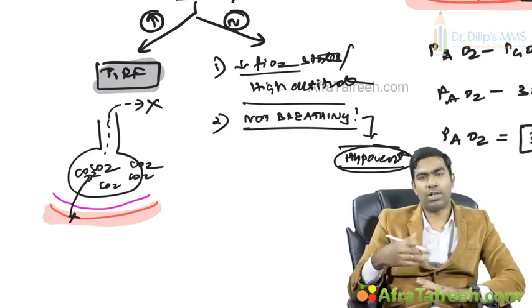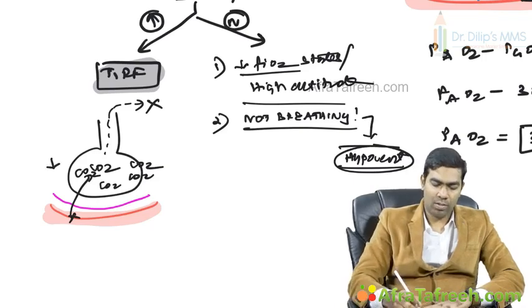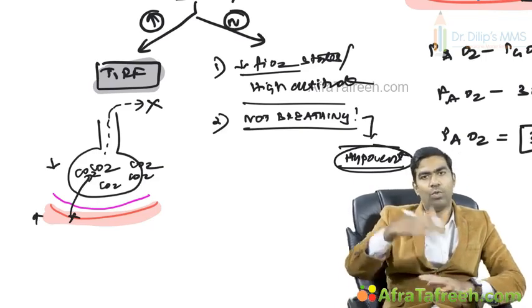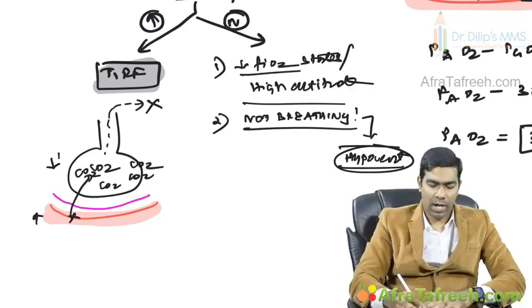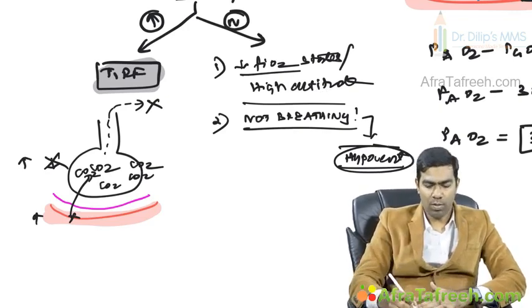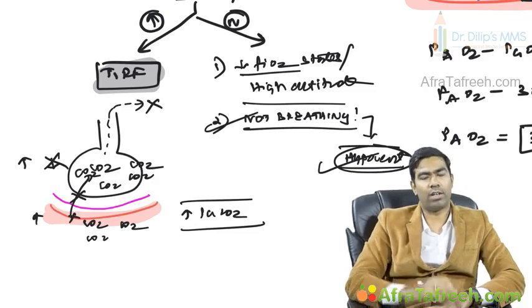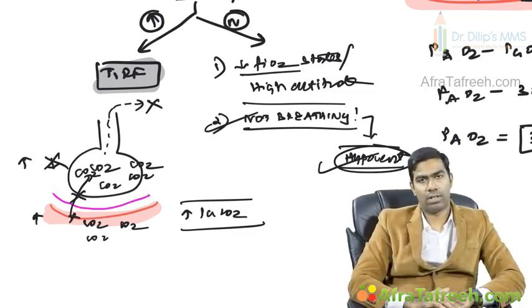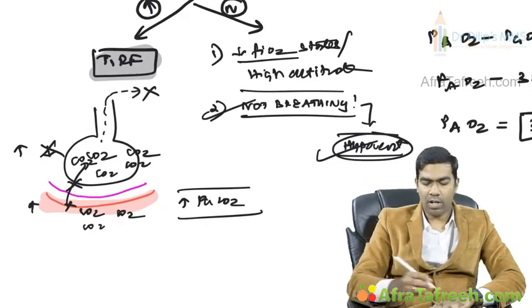And after some time, because it works with a gradient, the carbon dioxide concentration is low here and high here. It moves normally from blood to the alveoli. But what happens is the carbon dioxide concentration in the alveoli is now increasing. By the same Fick's law, the movement of carbon dioxide also will stop and the carbon dioxide will start accumulating in the blood as well. So this patient will have raised PaCO2, and that is the reason why any patient who is hypoventilating is going to have a high PaCO2 level. Clear? Increased PaCO2.